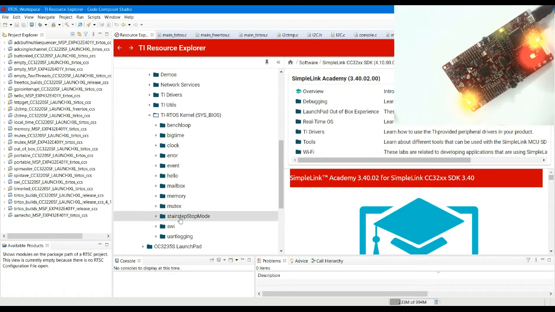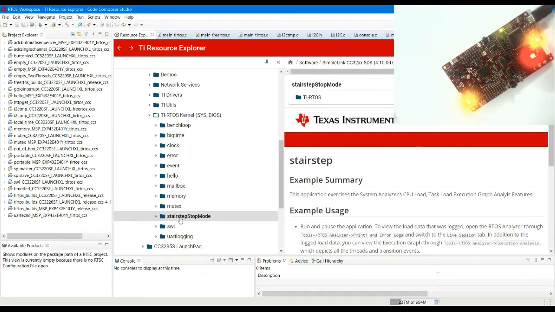Stair step stop mode is another wonderful example that will help you understand system load analysis: if your core is running a particular application, while running it and pausing it, you can just do an analysis.